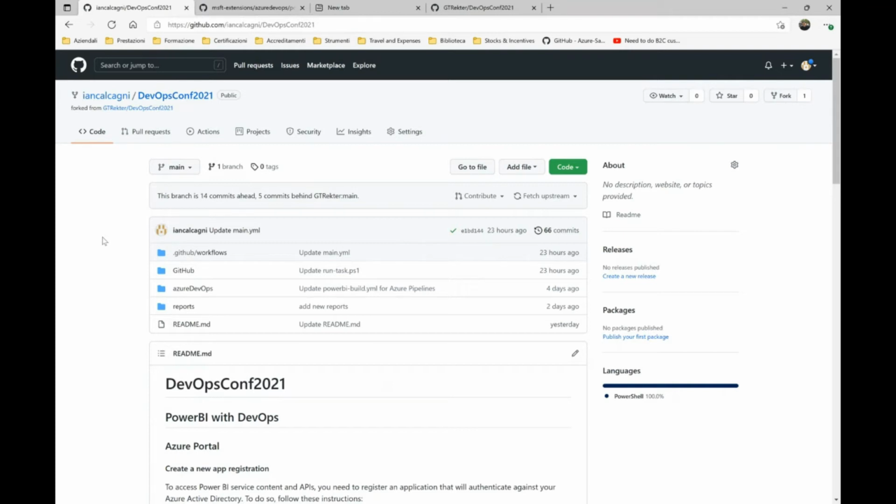But basically, we want to have the equivalent of the DevOps extension that my colleague just used to automate the publishing of the Power BI reports that we can see over here.